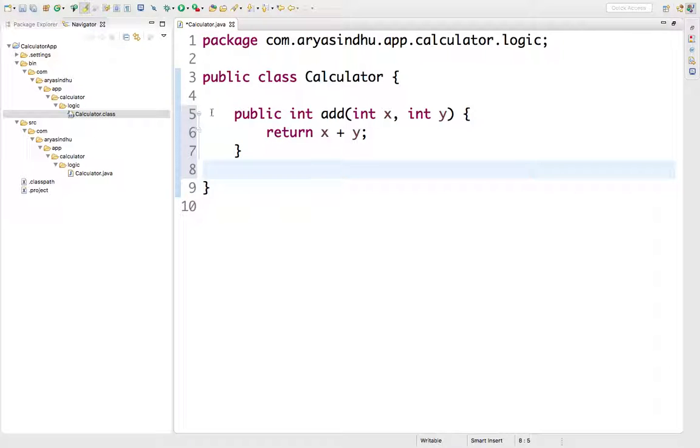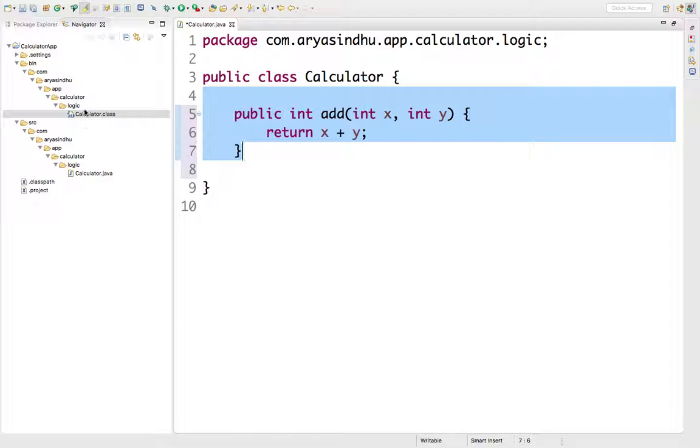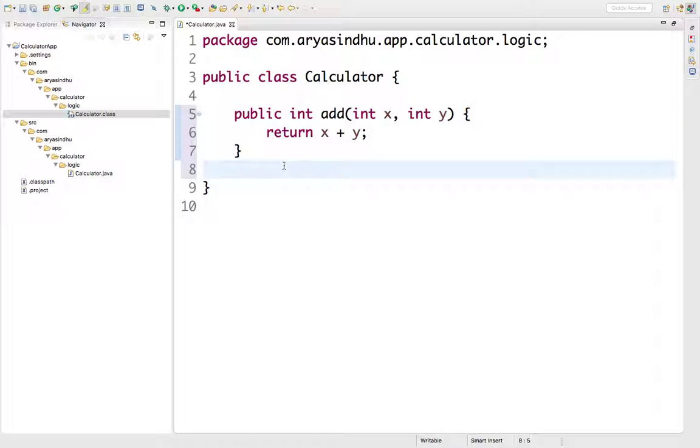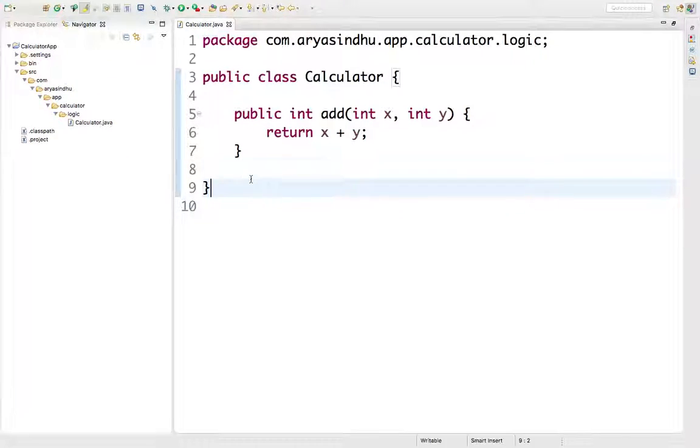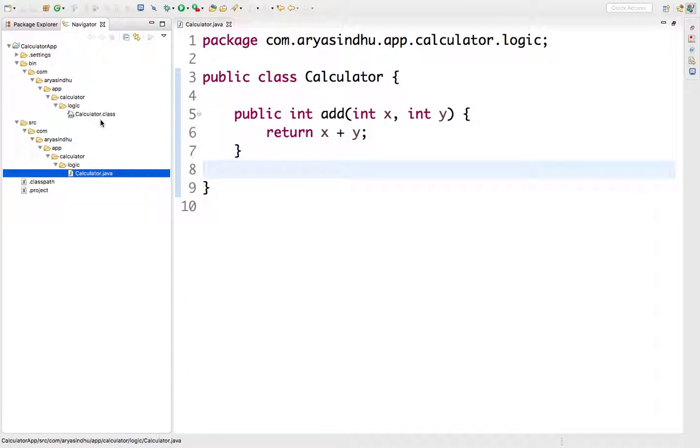Now if I press save, this data which I had not written earlier when this .class file was created, the new .class file will be generated over here with the new data. So when I want to run this class, when I want to execute it, at that point of time this .class file is going to be used, not the source file.